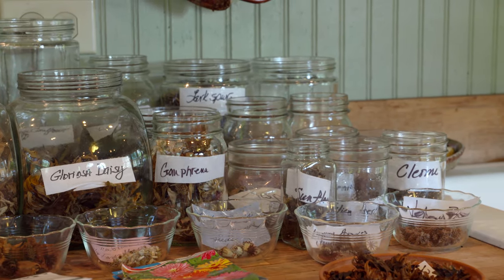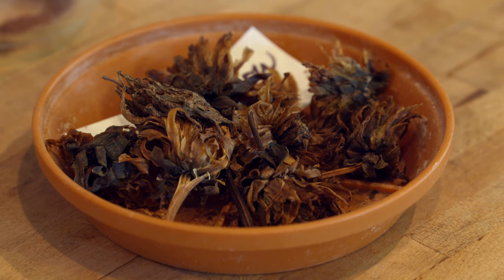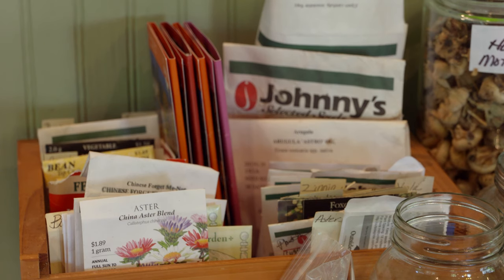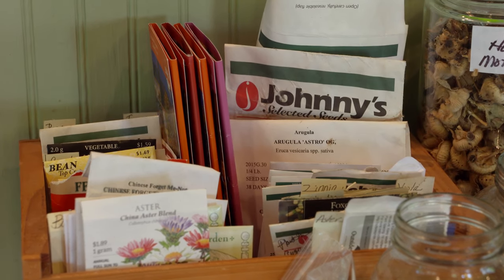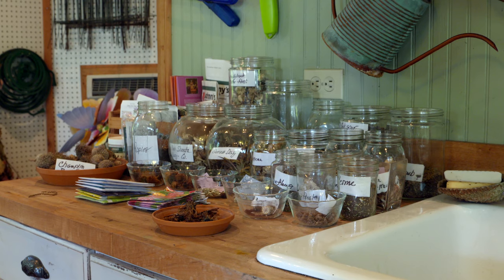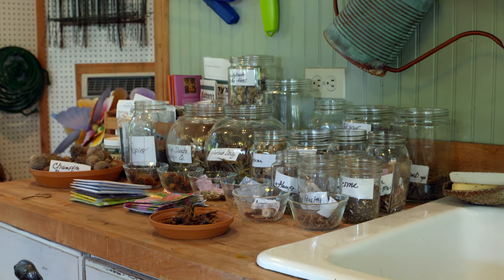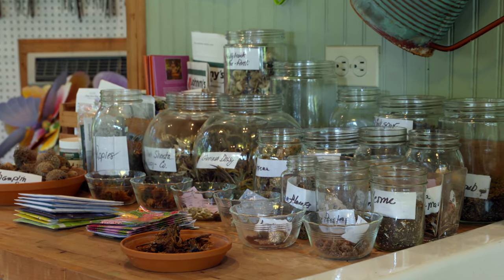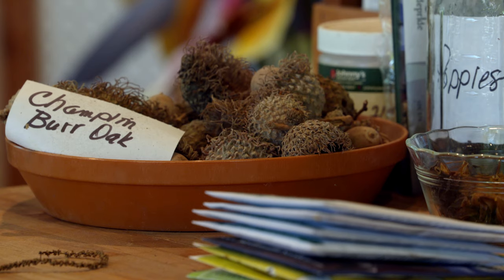I'm drawn to your seed collection over here. I have a hard time throwing things away — no wonder your garden looks so good. It's amazing what a garden produces, a flower garden — lots of seed, lots of babies. I have baby coneflower popping up everywhere out there. So I started just saving seeds and collecting them, and then I started borrowing seeds from other gardens I might visit. Somehow they land in your pocket — poppies are especially good at that.